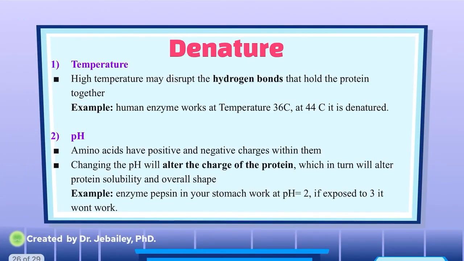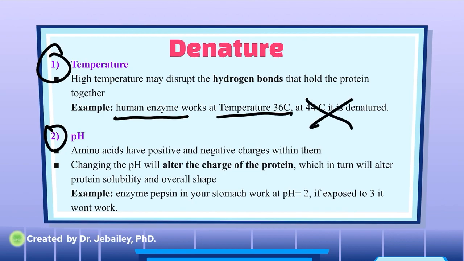Now there are two ways in which you can denature any protein: temperature and pH. Let's use us humans, for example. We have a temperature of 36 degrees. That's our body temperature. So our enzymes work around 35, 37, maximum 38, right? That's how our enzymes are working. However, if our body temperature rises from 36 and keeps rising to 38, 39, our enzymes start to be destroyed. If we get to 41, we're having a fever, we're going to the hospital. If our body temperature is 44, my friend, we're done, we're killed.